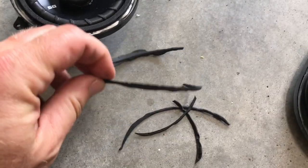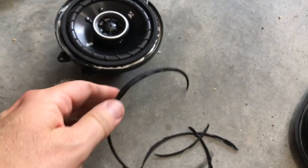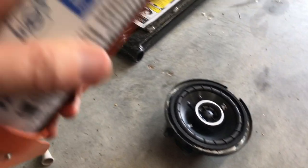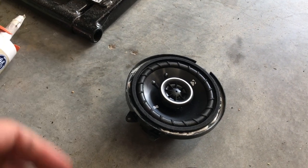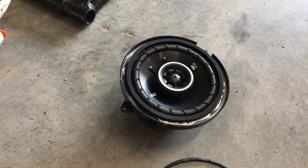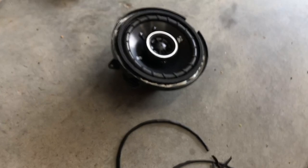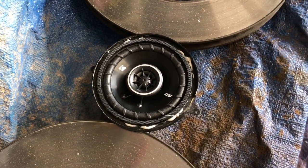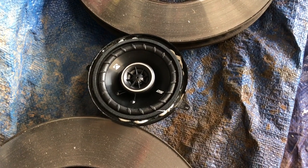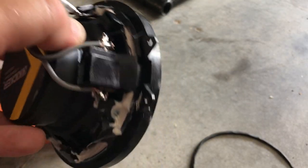Well, the Sugru really let me down this time — it did get hard and get rubbery but it did not stick and they fell apart. So I'm going to try some silicone — just put some on the back around the speaker, then set it down into the mount and let that dry for a bit. Holding it by the edges to keep some pressure on it, then after it dries I'll flip it over and fill it in on the back a little more to make sure there's more contact. The silicone is a lot messier but it seems to hold stronger and it dries a lot faster — about 30 minutes it should be strong enough to mess with. Just sit it on the back to give it a little more surface contact.